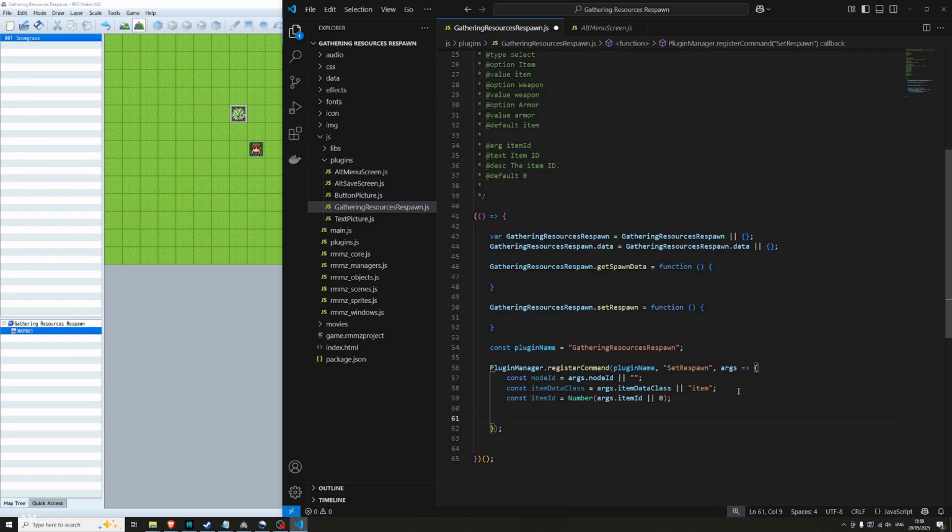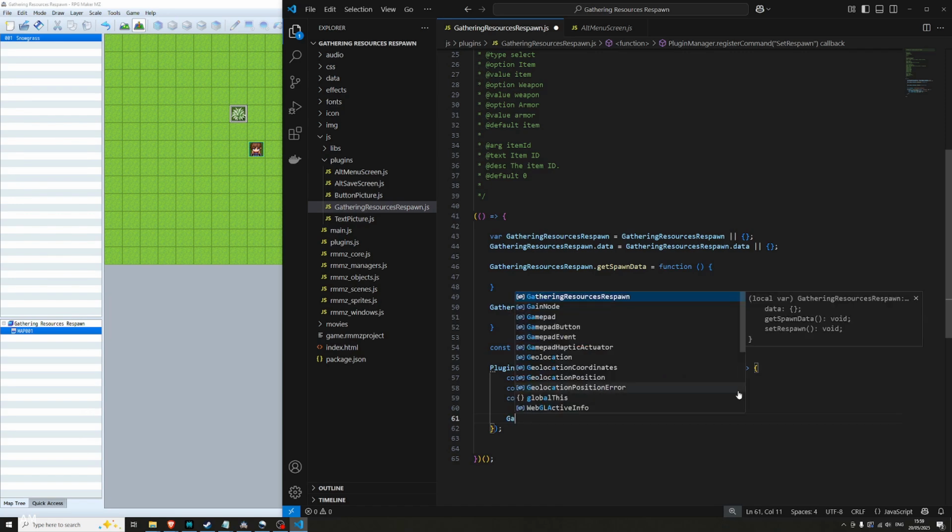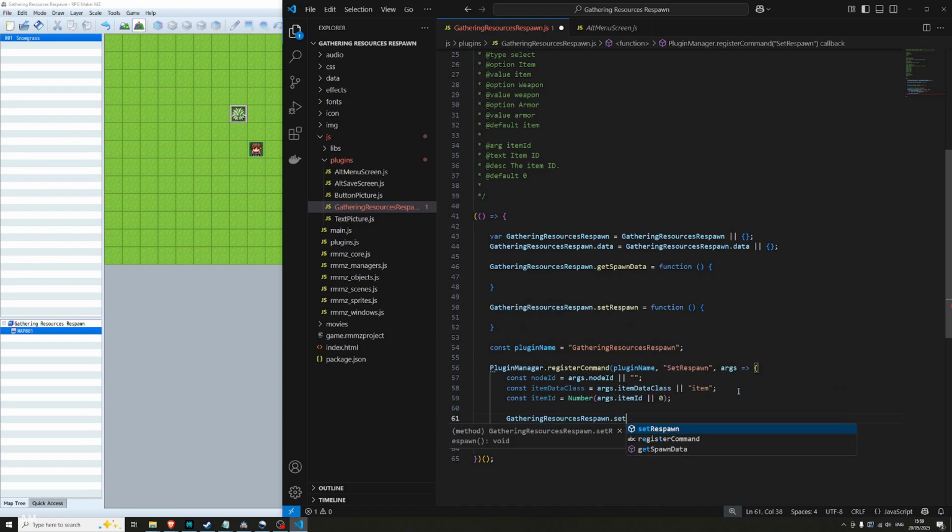Alright, so we've told something to respawn, so we're just going to call gathering set respawn, and we're going to pass in some values, node ID, and then it's going to be time. Seconds to respawn.